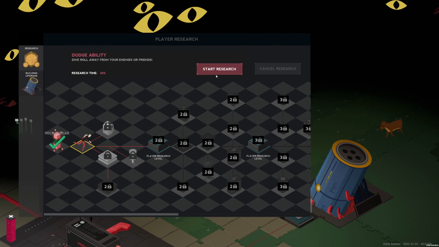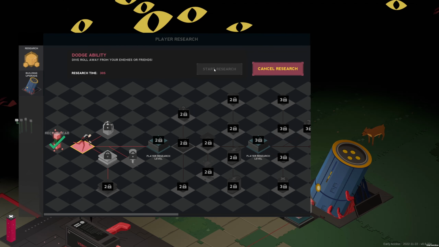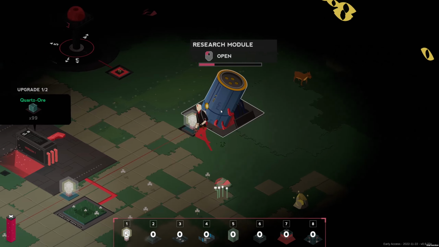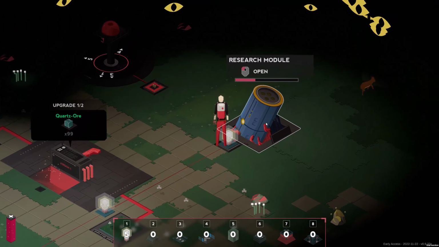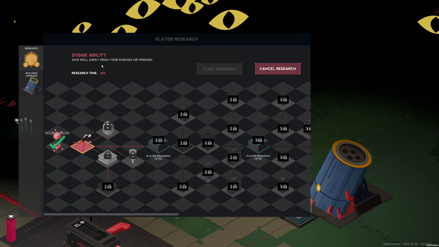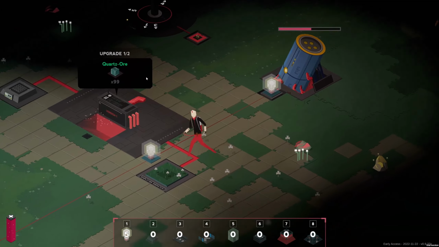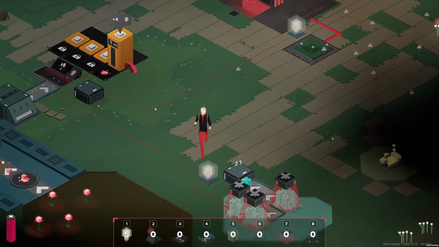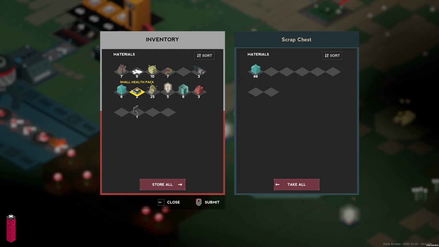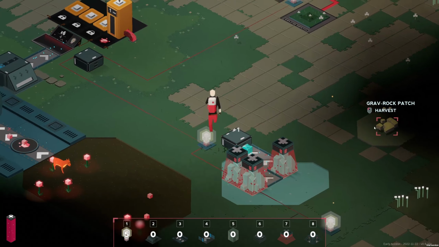Start research. Oh, is this just a researching facility? Oh, I think that's exactly what it is. So we just keep researching stuff here. Dodge ability, dive roll away from your enemies. That's cool. All right. Okay, we're getting some automatic quartz coming in. Oh, that is nice. Look at how fast it comes in.